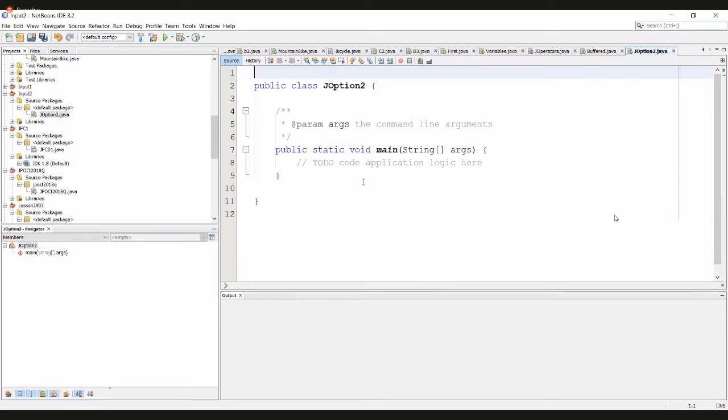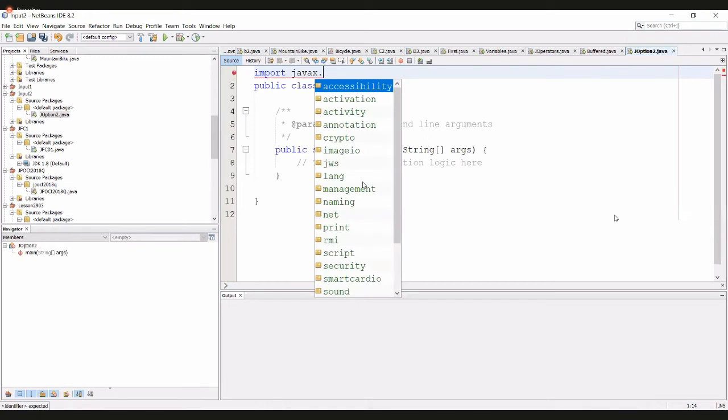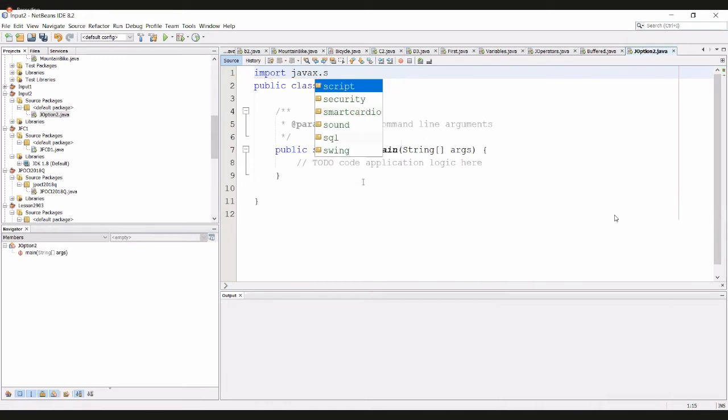First of all, we have to import Java Swing to this source editor window. For that purpose, I'll use import javax.swing.JOptionPane.